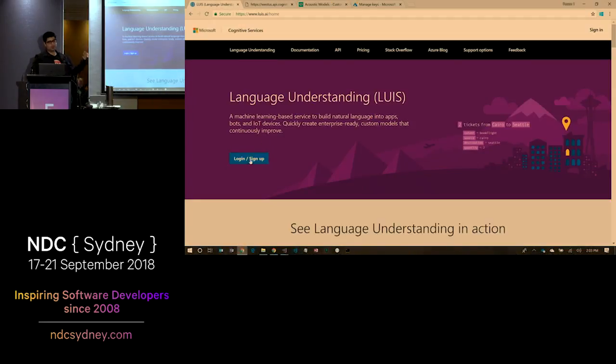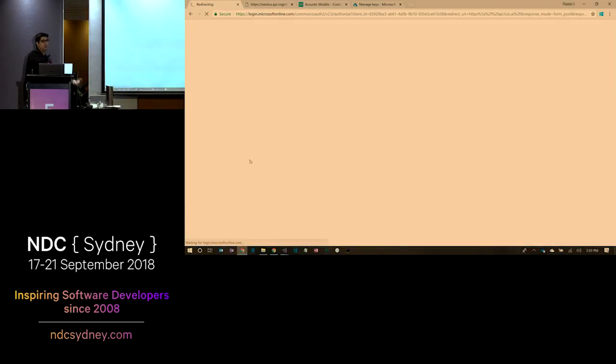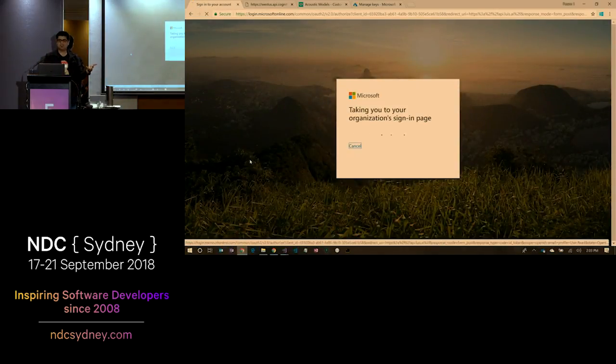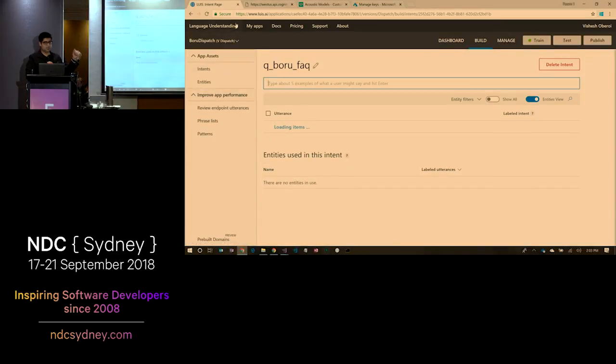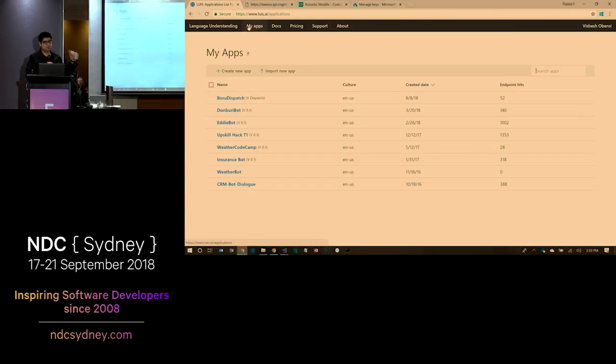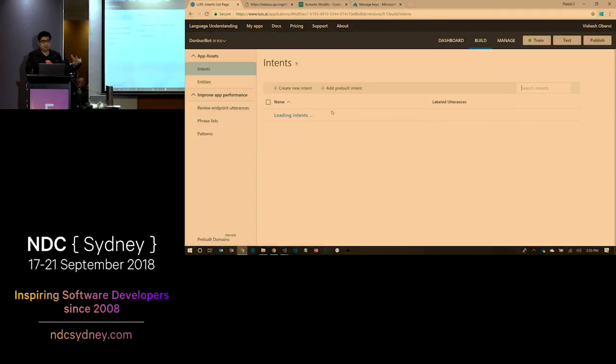So the first thing I do is just go in and log into my LUIS portal. Again, LUIS is a natural language processing engine, or more popularly known as NLP. And in here, you can build models. So if any of you came to my session yesterday, I sort of talked about this at much longer length about what it all does. But in this case, I've got a very, very simple model that has got two intents. One of them is about greeting someone, and the other one is about finding the closest donburi that I can go and grab some lunch from. So those are my two intents.